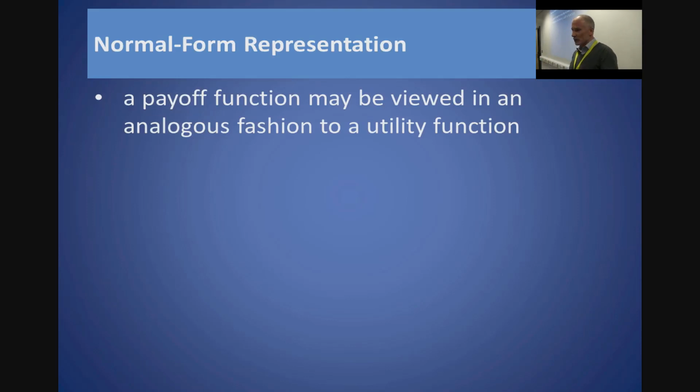In a utility function, when we're looking at the theory of consumer choice, individuals choose over bundles of goods. And if they choose a certain bundle of goods, it gives them a certain utility. Well, what we've got here with a payoff function is not individuals choosing over bundles of goods, but rather individuals choosing certain actions, certain strategies. And these strategies give them a payoff. And that's what these numbers represent.